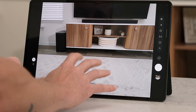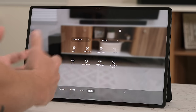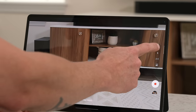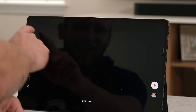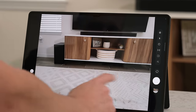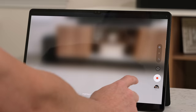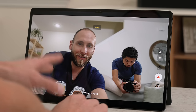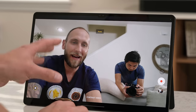Speaking of how capable these cameras are, you actually have a Pro Mode. Under More, you have Pro Photo and Pro Video mode — on a tablet, which is kind of crazy. This tablet also has video stabilization, which is weird and cool. You can shoot 4K video up to 30 frames per second in Pro Video mode. And to give you a quick sample of Portrait Video — I can pull this up, switch it over, and it's not just picking up me, it's picking up Dennis as well. It's picking us both up and actually isolating us from the background really well. Let me know what you think of the cameras on the Tab S8 Ultra.